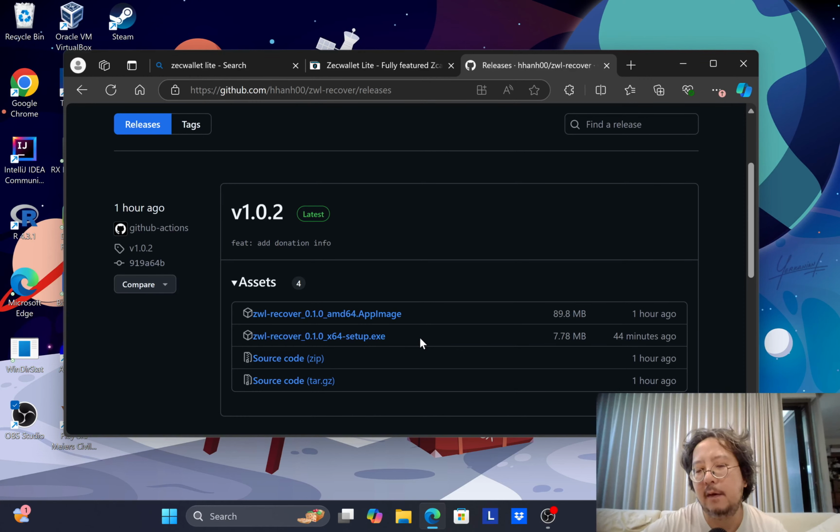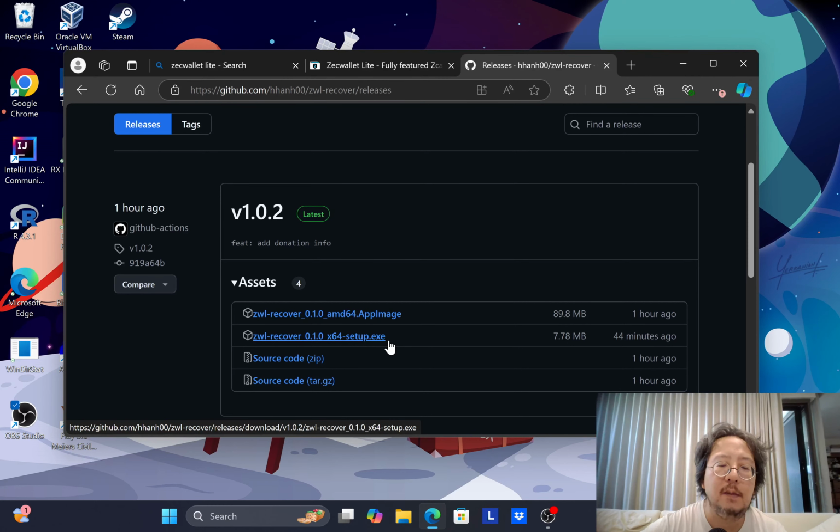I don't have the macOS version either because macOS now requires code signing, and I don't have access to a developer account at this time. So we only have Linux and Windows.